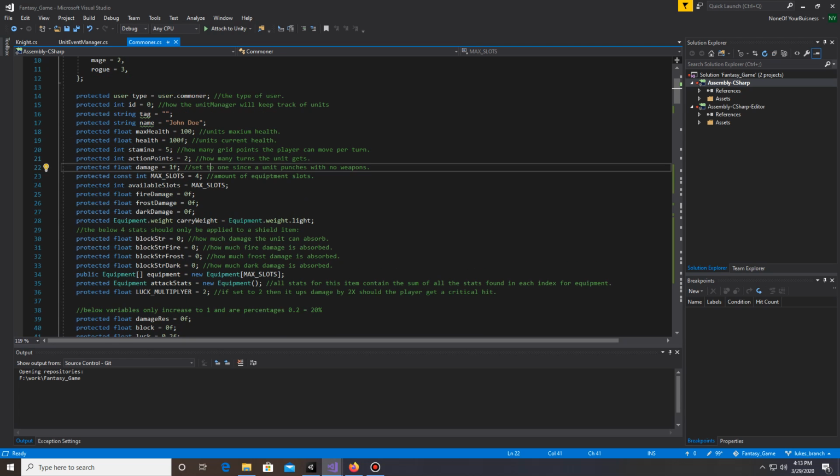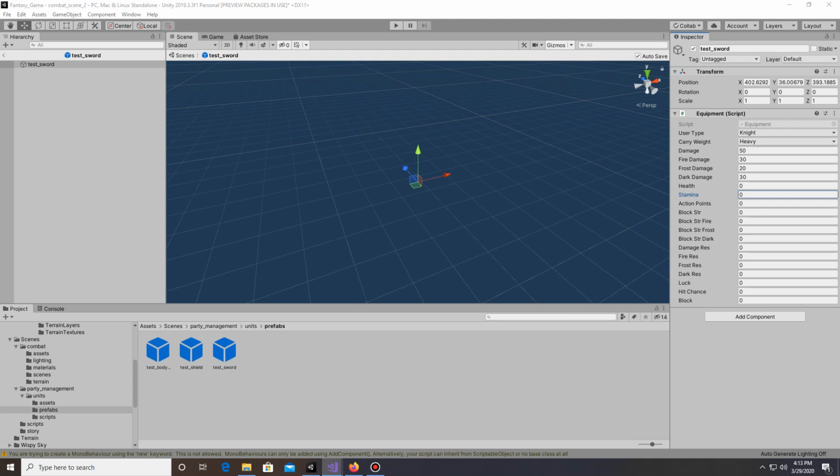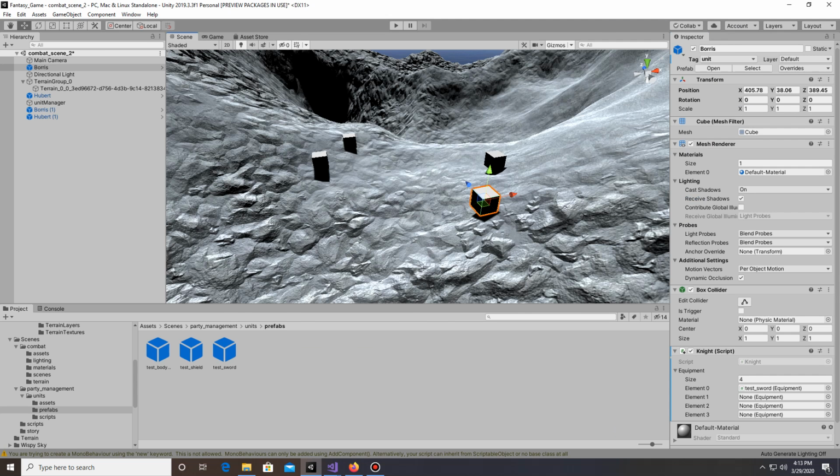But anyway, right now it's here, and we have equipment here, which is the slots that we see on our character. If we go back to the scene, you can see on our character all these slots here. So I've got all these equipable slots, really convenient to access, and I can just drag and drop items onto there.